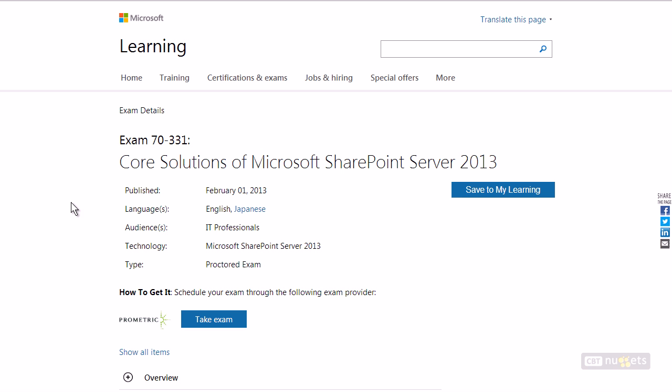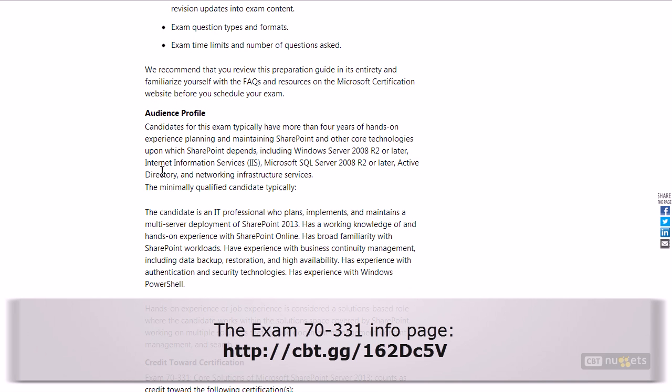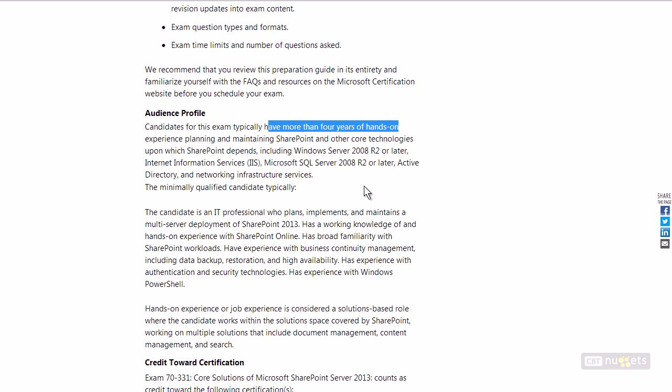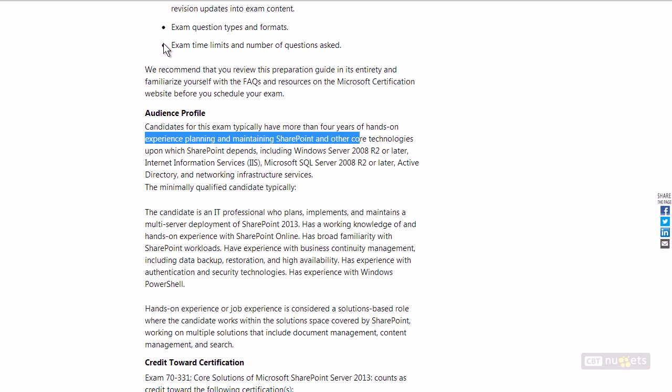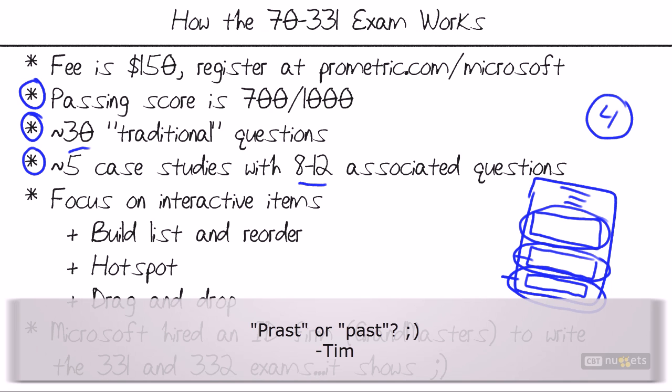As a matter of fact, let's quickly pop open the Microsoft Learning page for exam 7331, and let's look at the audience profile. Sure enough, they expect that candidates have more than 4 years of experience planning and maintaining SharePoint. So that means not just simply implementing SharePoint, actually working with an already rolled out farm, but you understand what goes into architecting or planning and designing a farm. I know that this probably scares some of you, and I understand that, but I want you to be fully cognizant of what you're getting into, and I will keep all of you in mind no matter what your past experience with SharePoint. I'll keep you in the forefront of my mind as we work through this training together.